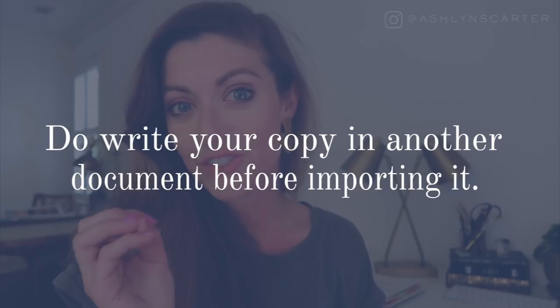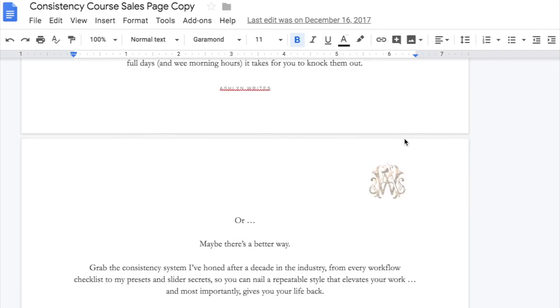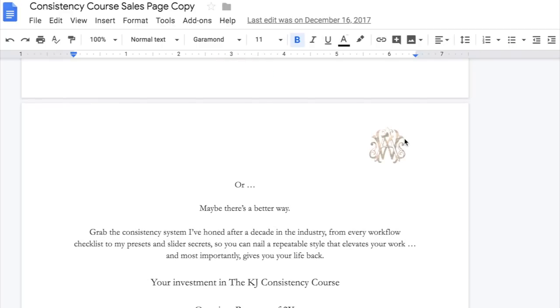The do here: write your copy in a document first, not straight into the template or website design. Once you've got your headlines, sub-headlines, body copy, and all the rest ready to go in that document, then import it into the design. There you can sit back and see what needs to be trimmed, what's too long, what takes up too much space, or what runs too long on a line. I did this for sales page clients before I even knew I should be driving the wireframe as the copywriter — I found it easier to hand off to a designer when I specified: this is the headline, it goes here, this needs to be left-justified, this should be centered and not go beyond a certain number of pixels. We are trying to make it easy for people to read what you're offering.